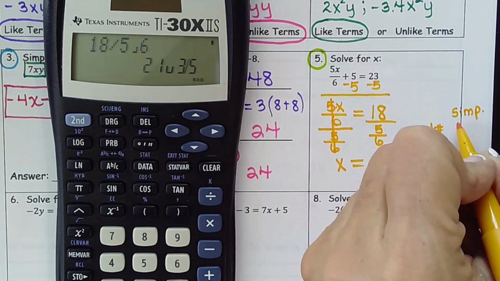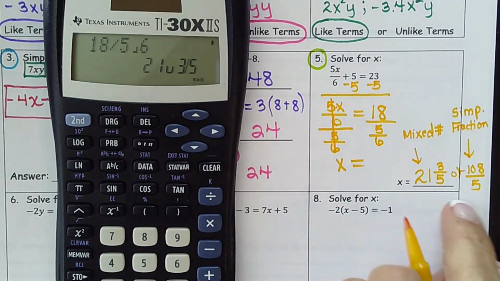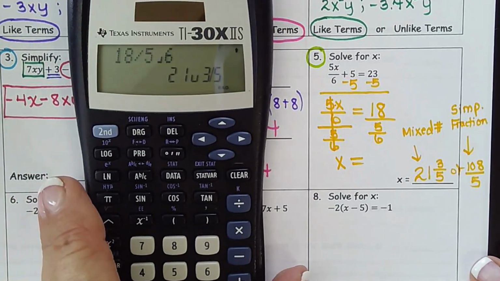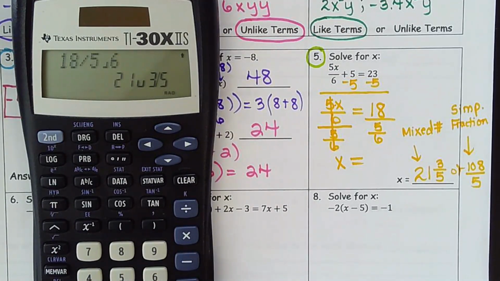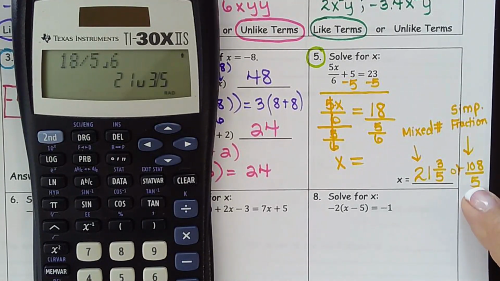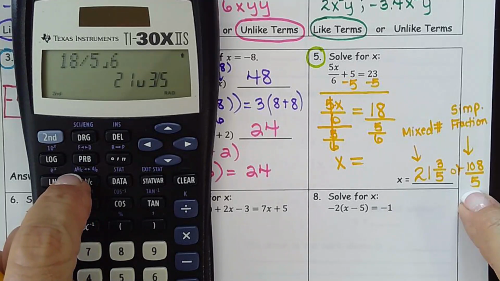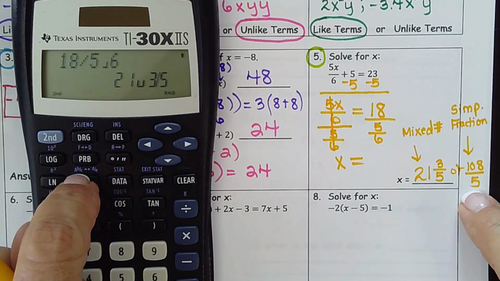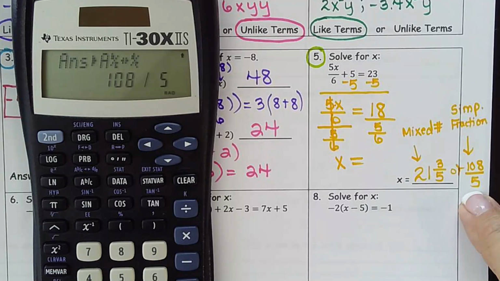And for some reason, students come to me out of high school and they don't think that a mixed number or an improper fraction is simplified. Oh, yes, it is. Simplified means, does anything go into 108 and 5? Nothing. So they have a hard time getting it in their head that this is called a simplified fraction. That's what it's called. So to turn it into that, again, we do second ABC, because you can see the above icon, mixed number into a fraction. And then hit enter, 108/5.